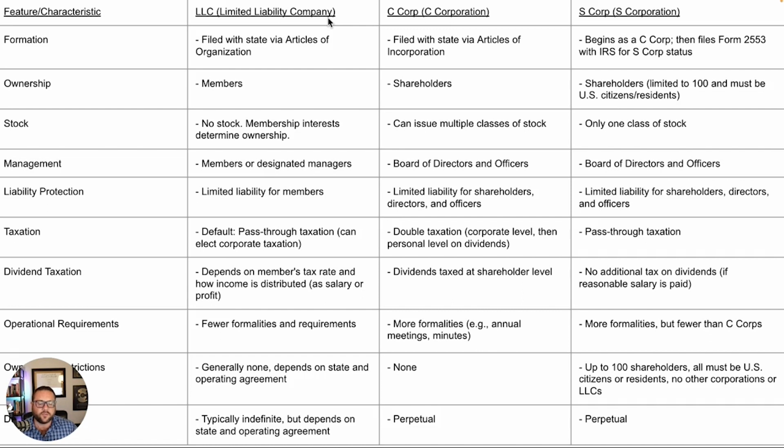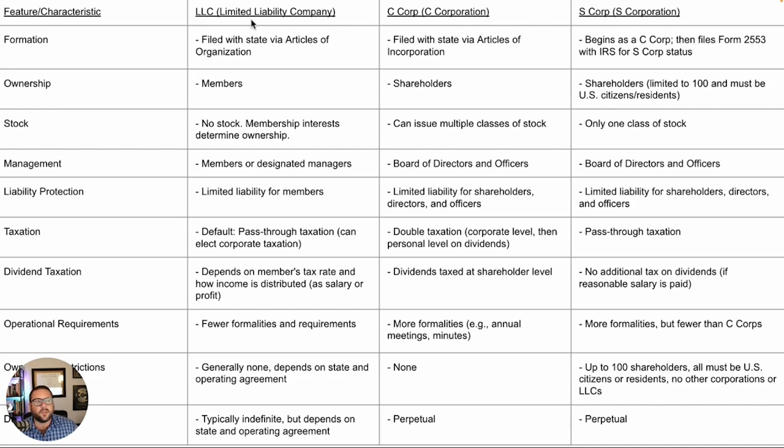And our goal is to use the corporations to basically shield us from liability so that if we have other assets that we own, those are not at risk just because we're trying a company, right? So you're going to be using one of three of these types of companies.